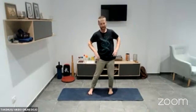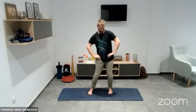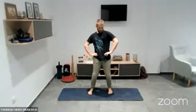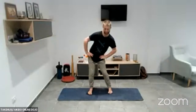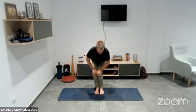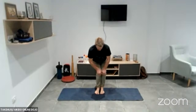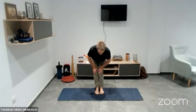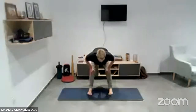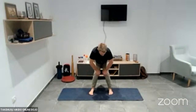Good. And just rolling up the hips. And the other way. Bring the feet together, circling. And change. Legs a little bit wider, circle one way. And change.